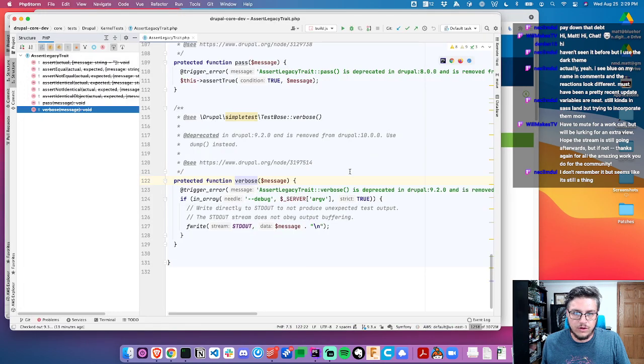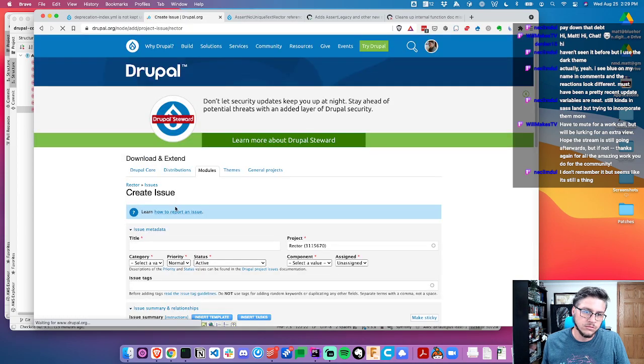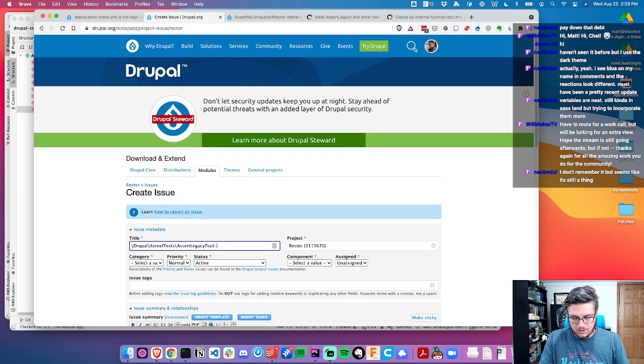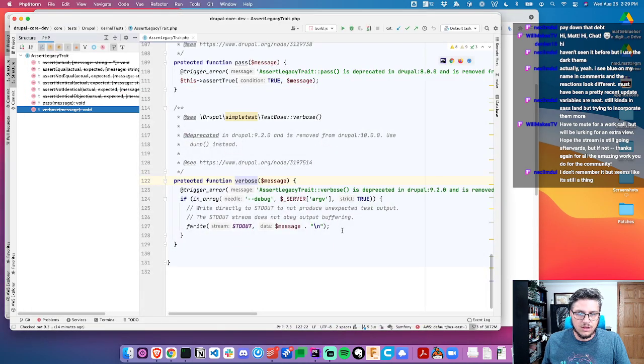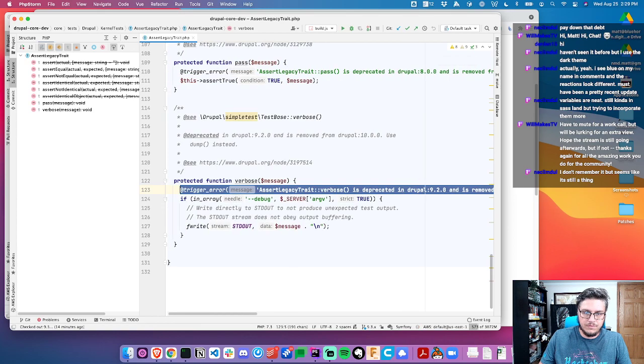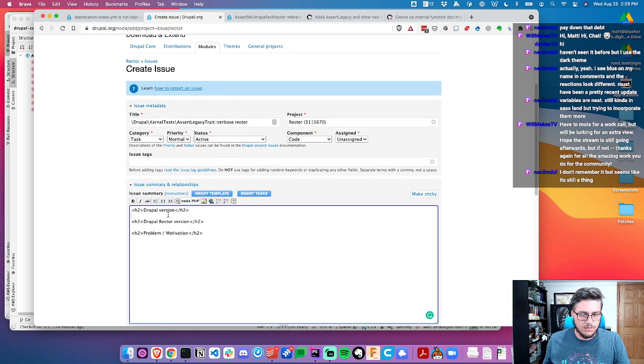So create new issue. So bug report or task, rather it's a task. This was missed from the assert legacy trait port fixes.